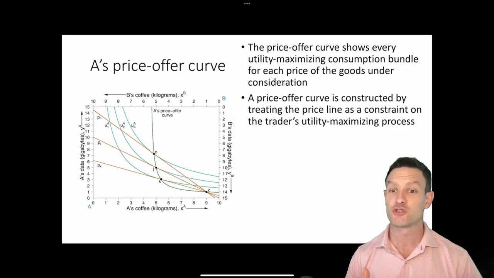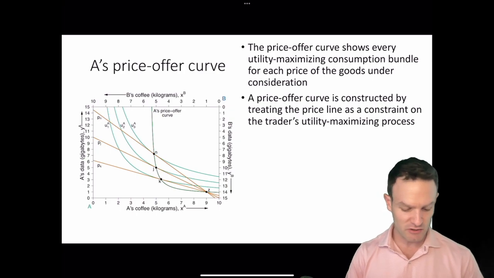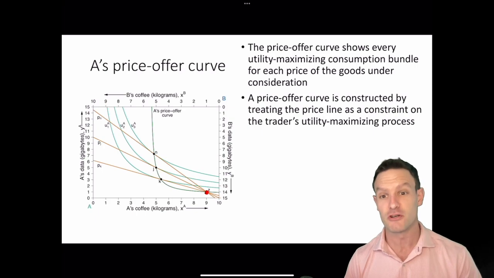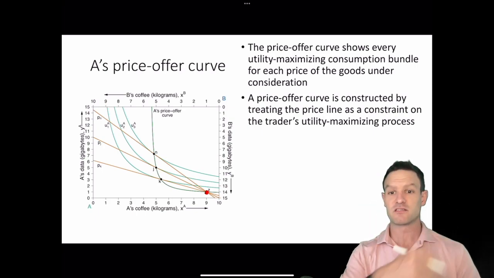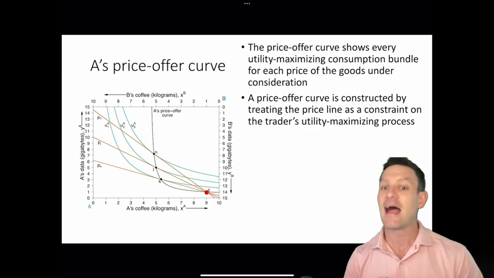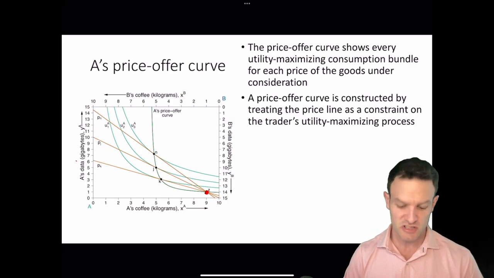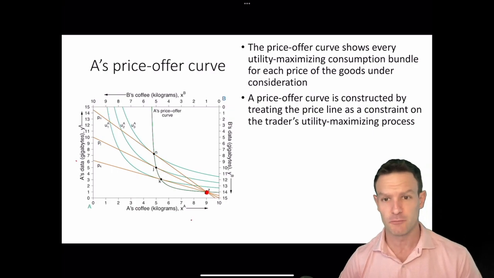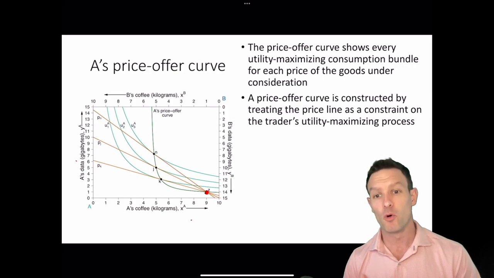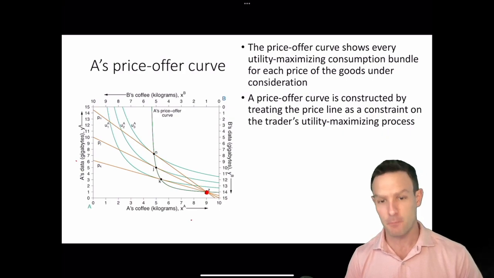What we have to do is hypothesize a set of different prices. What we can see here is that we've got three different prices, and those prices have to go through the original allocation. Now, we indicate a price as a relative rate of exchange of the one good for the other good. They're saying how much of, say, the Y good, the gigabytes of data, you'd be willing to sacrifice in order to get an extra unit of the X good, or vice versa, how many units of the X good you're willing to sacrifice in order to get more units of the Y good. So depending on the slope of these lines, we will then have different prices.